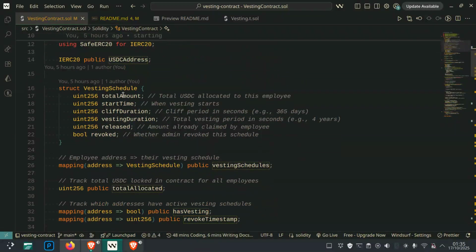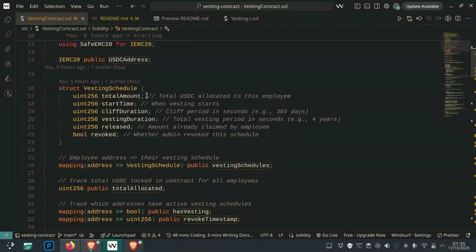We have the struct of the vesting schedule. It contains uint256 total amount. What is uint? In Solidity, it's an unsigned integer, which basically means it's a value from 0 and above. It cannot be negative, and 256 means it's a very, very large number.